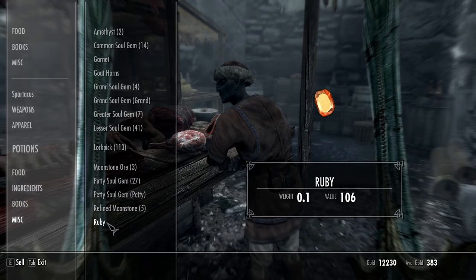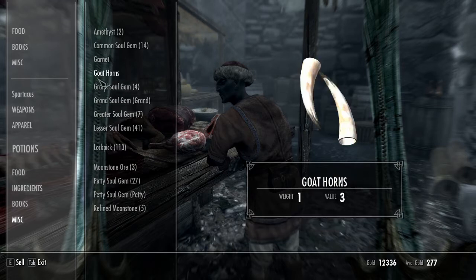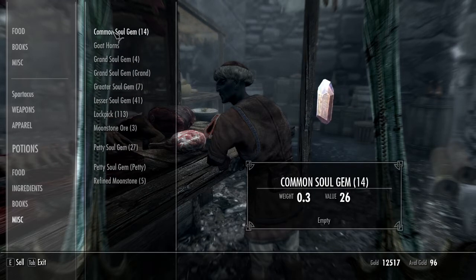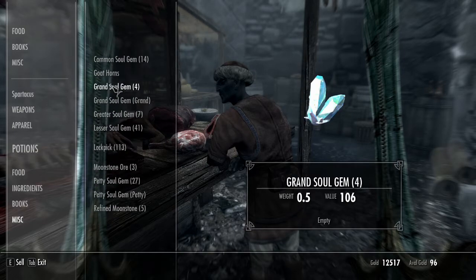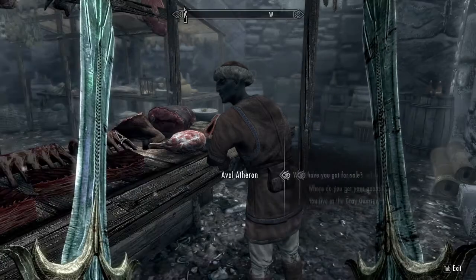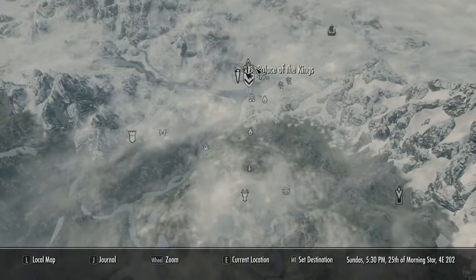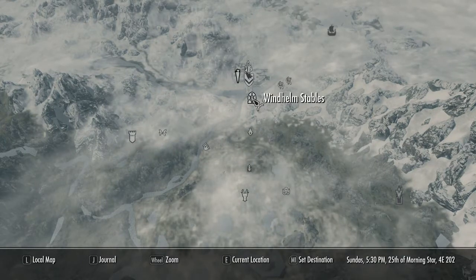And why don't you have a ruby? I'll sell you some bad gems. Garnets, some amethyst. Sell you another amethyst. Alright, that's all the more I'm giving you. Be sure to stop by. And our weight is down to 179. Nice and manageable. So we will hop out here.